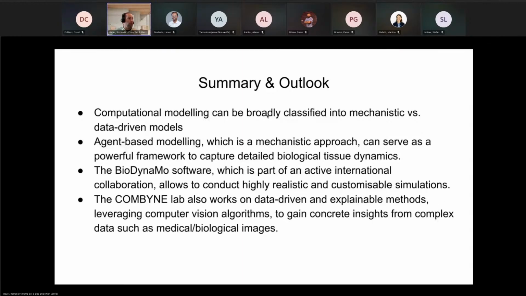And within my lab and with our collaborators, we also work on data-driven and explainable methods to capture such complex biological systems like images of the retina, and then even there we can create some potential mechanistic hypotheses that can be validated with new experimental data. So if you're interested in any of those topics, please don't hesitate to get in touch. We are very interested to work on different problems, but ideally with those approaches, of course.